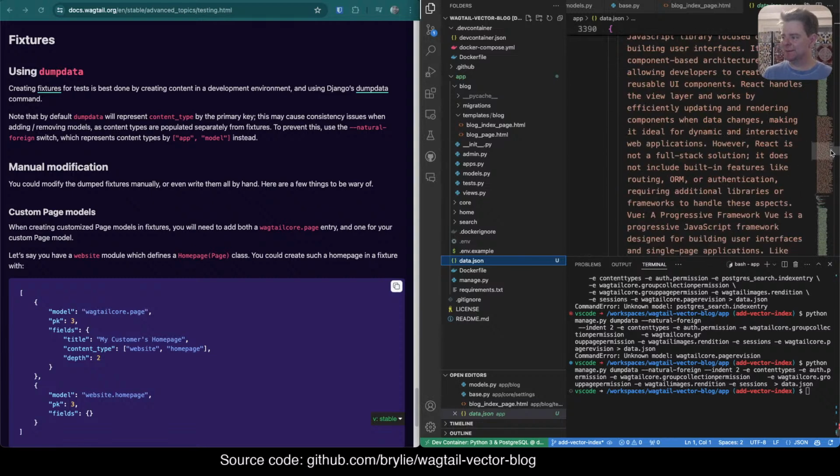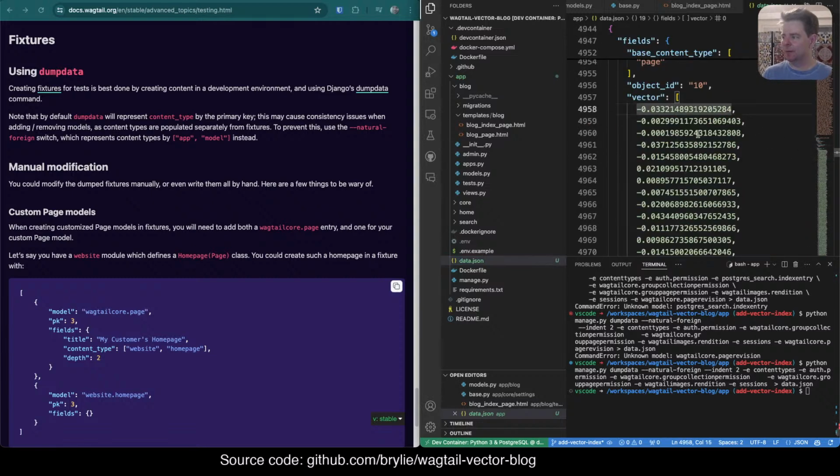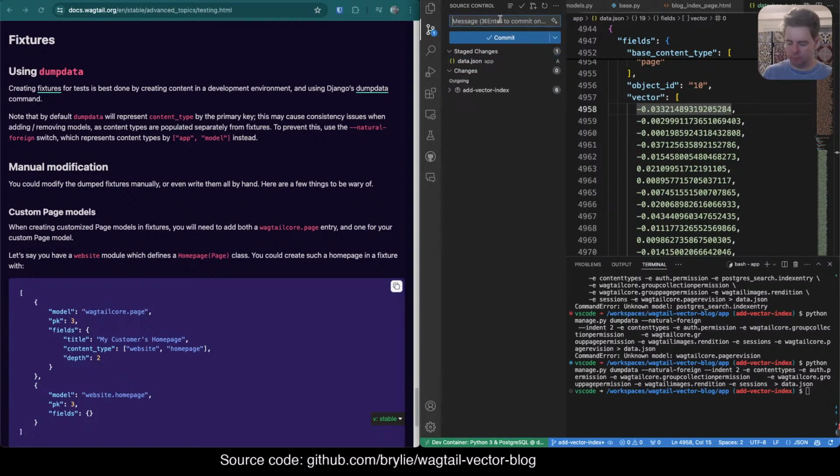And the vectors. Ooh, very cool. All right, we'll publish this branch.